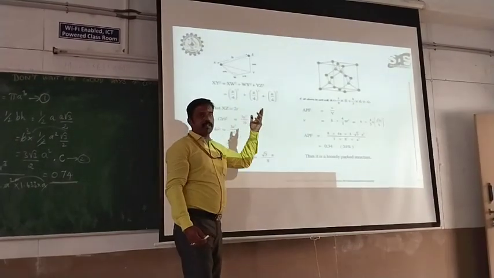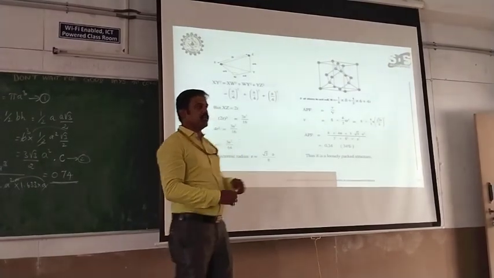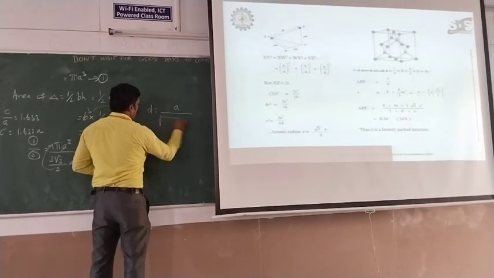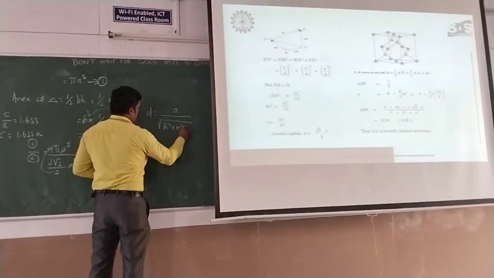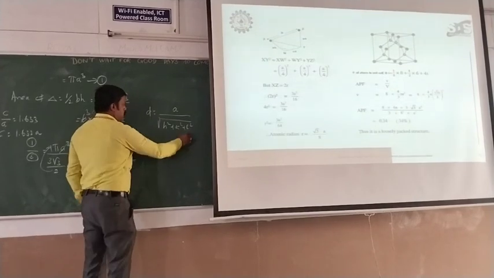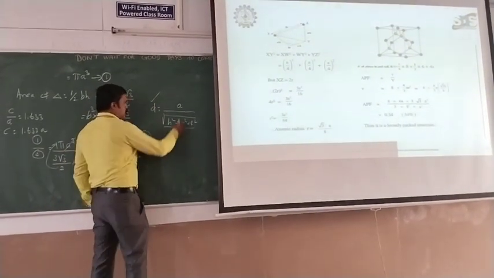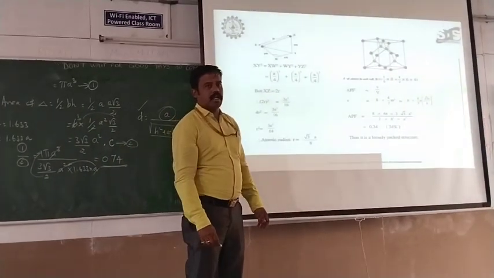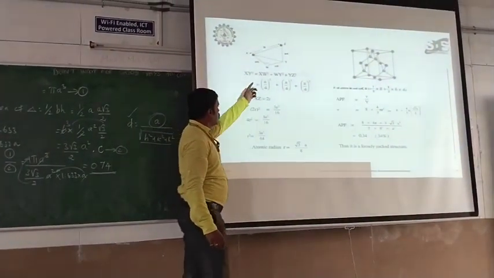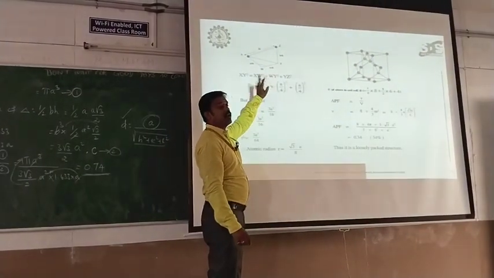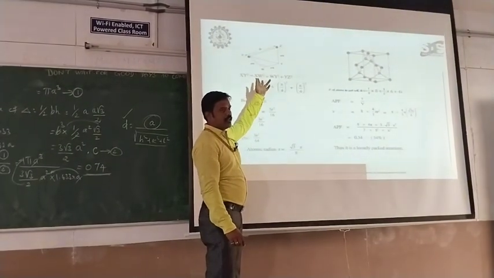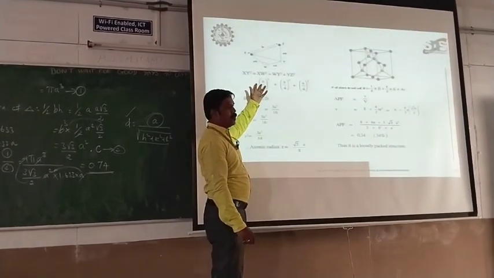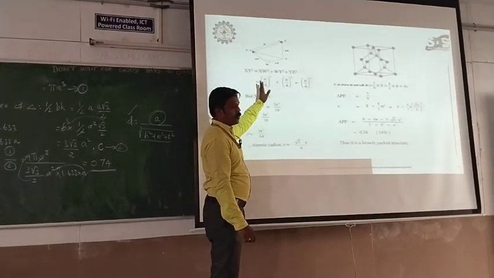I think we discussed in the previous topic of interplanar distance: D is equal to A divided by root of H squared plus K squared plus L squared. This is the interplanar distance, and what is A? A is the lattice constant. So here A is a side or lattice constant, but here it's a sublattice. It's a tetrahedral formation, so we get all the sides from it. Sublattice is A by 4.